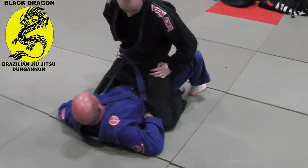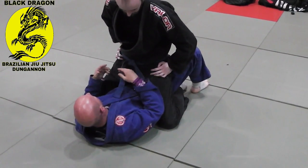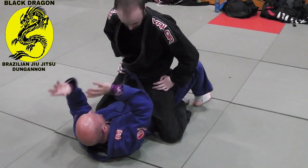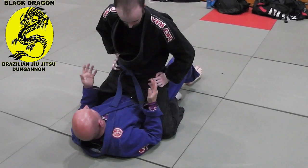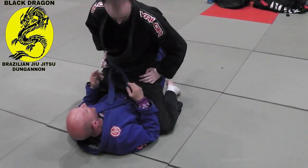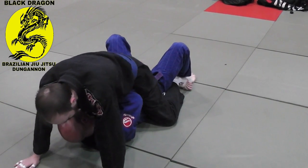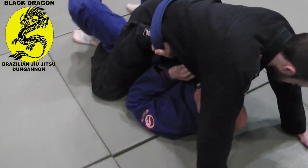If he hasn't got his knees pinched here and there's space, I want to go for this escape — nicknamed the fighter pilot escape, kind of like a pilot ejecting from the plane. But from here, same detail like all our escapes: I make Carl's knees light by getting his hands on the mat. I get my grips. For this one, I like the hand in the belt because it gives me a bit more grip.